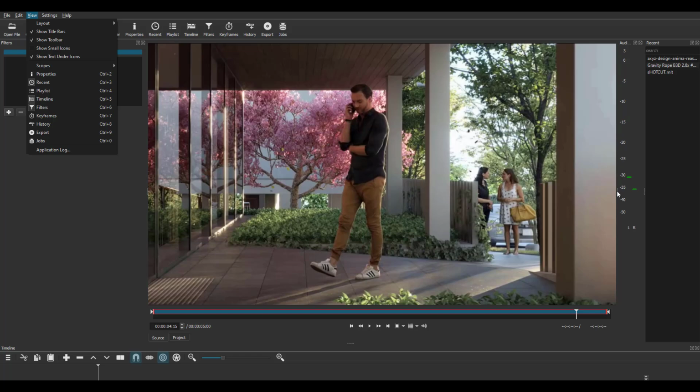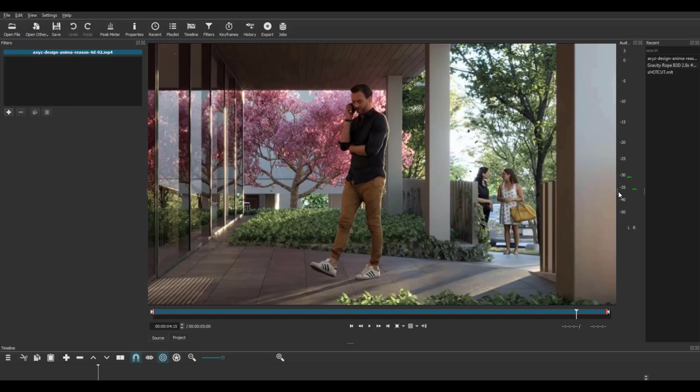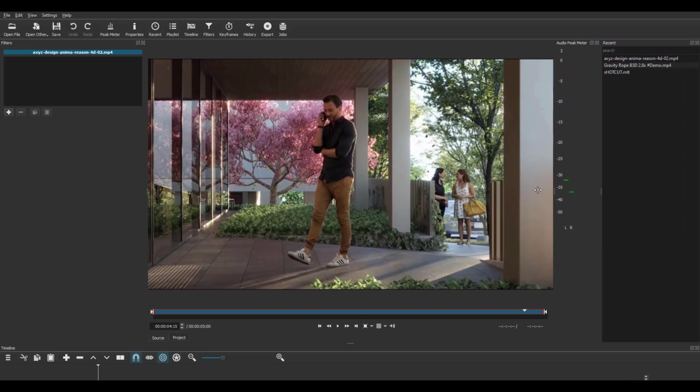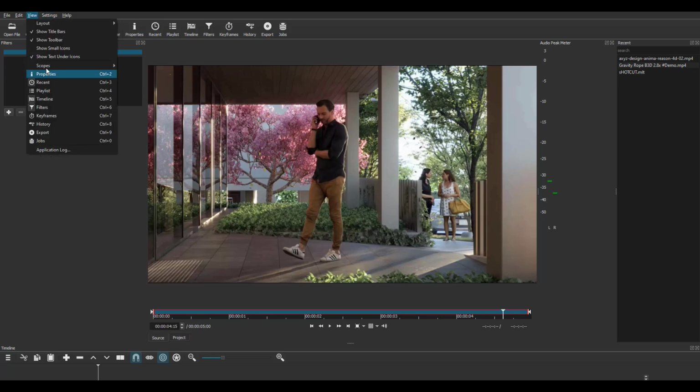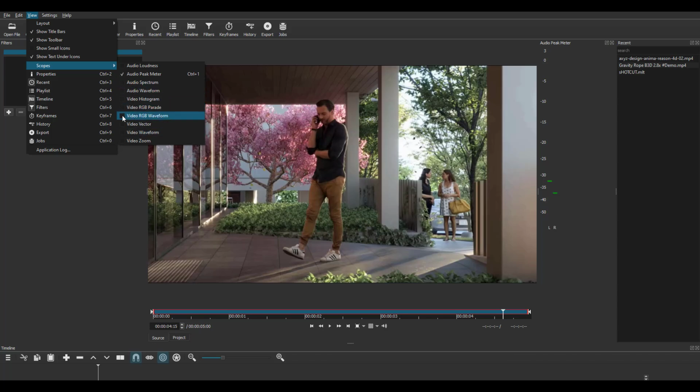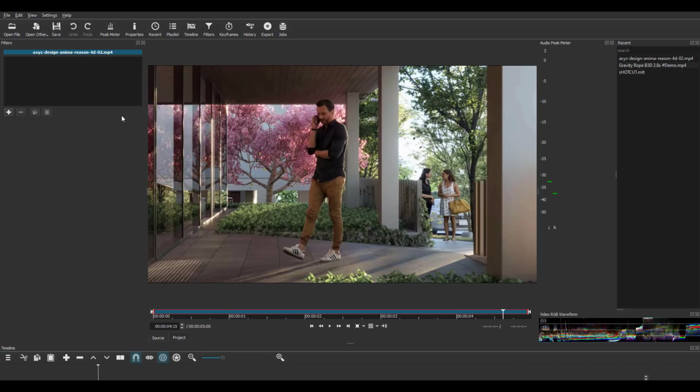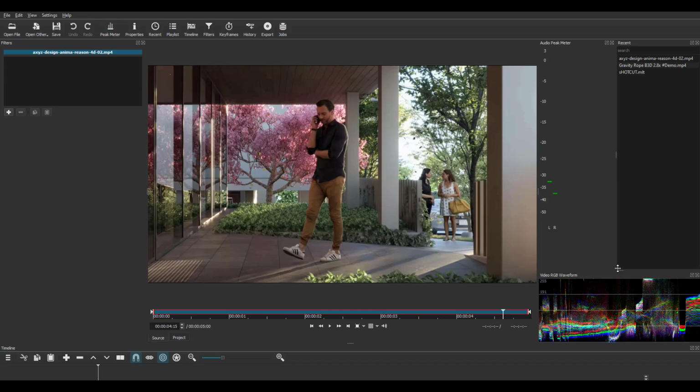So if I simply move around, you will notice we have a certain number of dots right here. And if I click and drag, you can now see that we can actually see the audio meter. And if you want to see more scopes or more meters, you can choose to view them from here. So I can go ahead and click the video RGB waveform, so I'll be able to see the waveform. And this will be pretty interesting if you're trying to do your color grading, and this would give you a whole lot of information depending on what clip you have directly there.